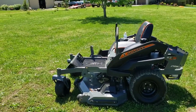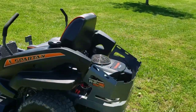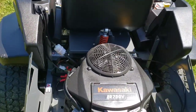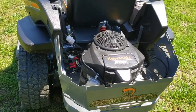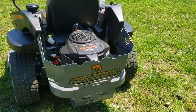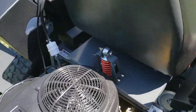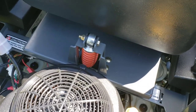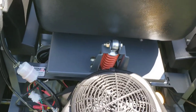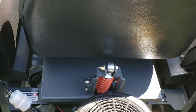It's the RZ Pro. It's got the Kawasaki motor on it. I didn't want the Kohler whatsoever at all. The Briggs and Stratton would have been all right, but I was really after the Kawasaki. I went from a regular Bush Hog mower that had really not much seating comfort at all to this — and I'm telling you, this is nice.